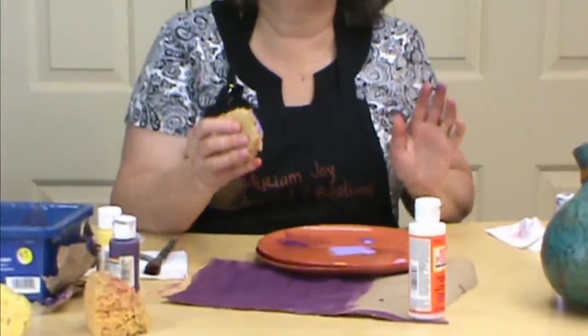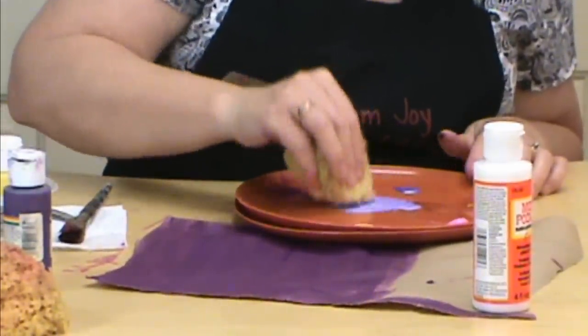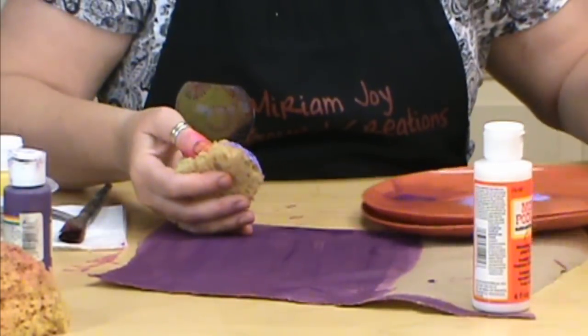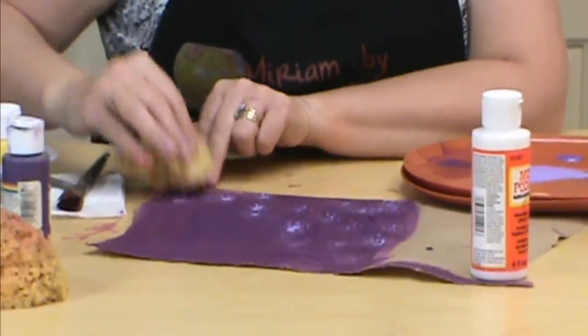So now I'm going to take my sea sponge here and I'm going to wet it, but wring it out so there's no water in it whatsoever. You can't have any water in there, so it's nice and dry. The biggest mistake people make when they're sponging is they dip right into the paint. You pull the paint out and then you pounce up and down. You never go into the paint and directly to the paper because then you just have a big glob of paint.